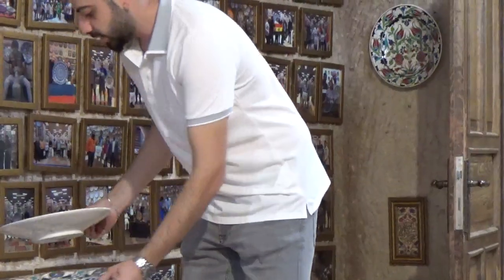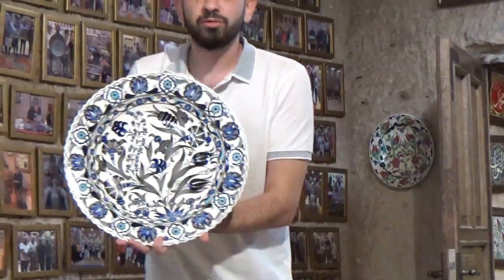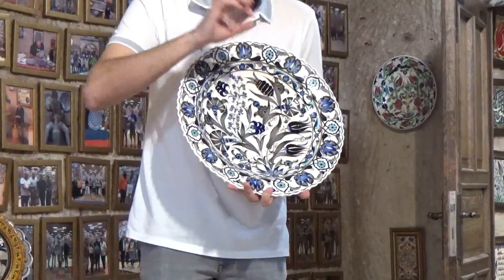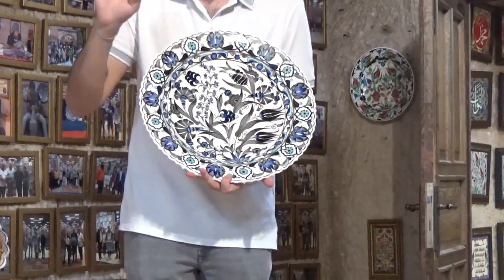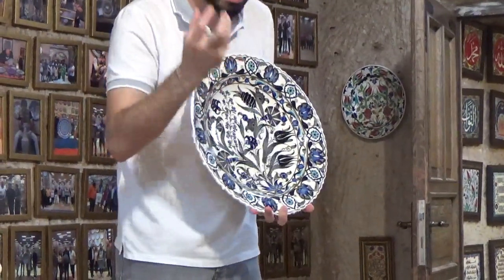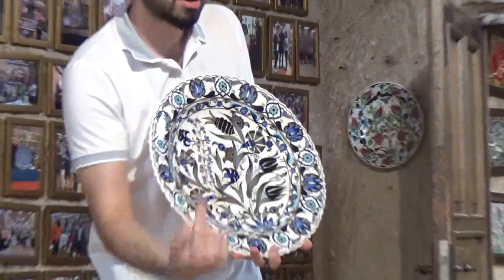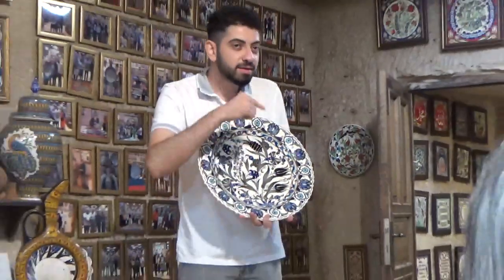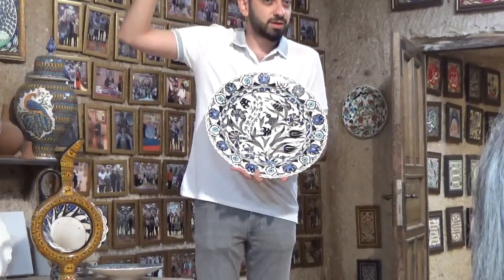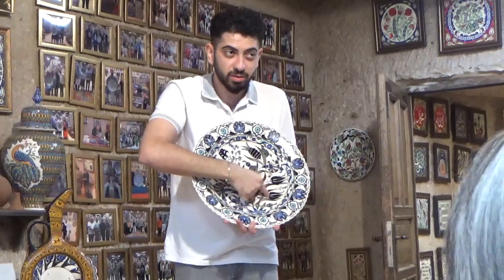And also we can come to the Ottoman period. For example, this is a type of Ottoman pattern. There are some carnations and tulips. And the tulip has a very important place in Ottoman culture. Why? Because if you look at the tulip bulb inside the soil, just one flower, just one tulip, will grow up. And this symbolizes the oneness and uniqueness of God in Ottoman beliefs. That's why the tulip is a very important flower.